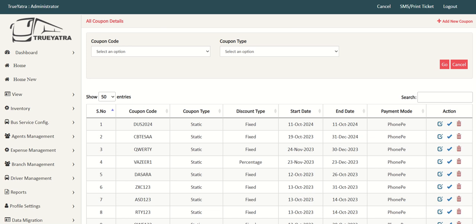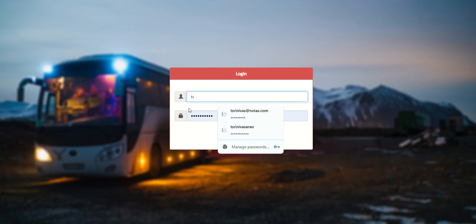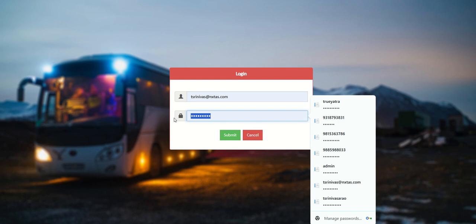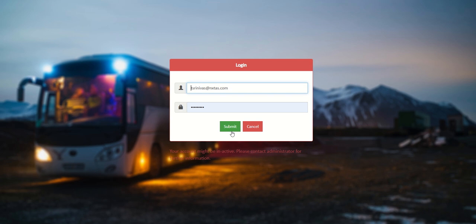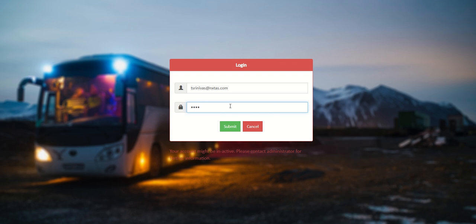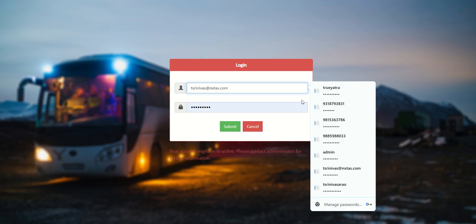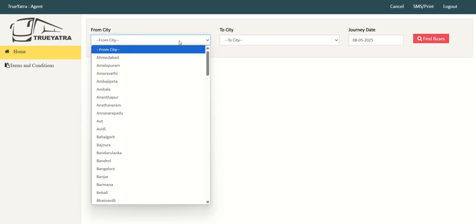First one is the agent. And click submit. As you can see, this is the agent module.